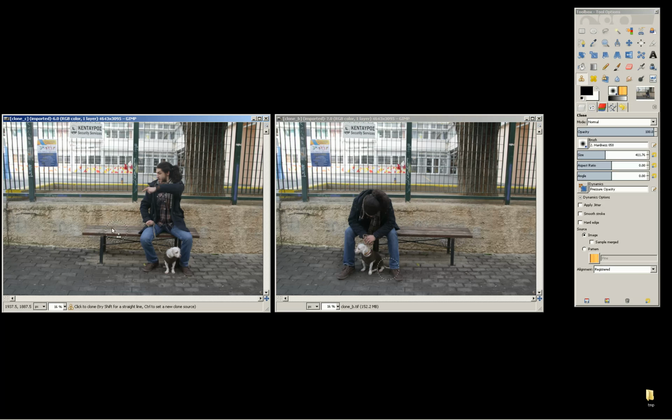So now on the first image, if I paint here, I get both persons. Okay, undo. If I paint here, I get no person. I get only the bench.